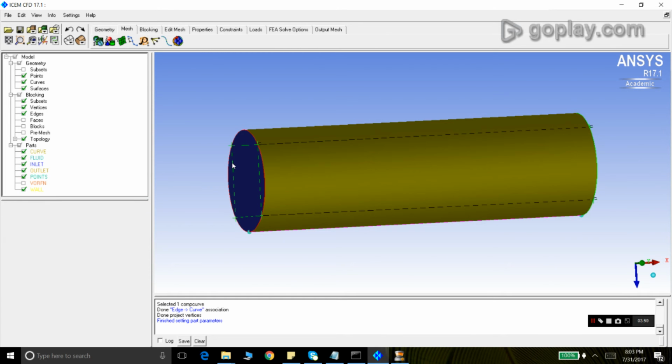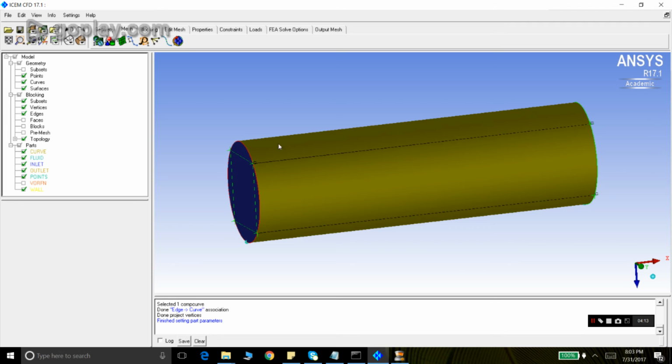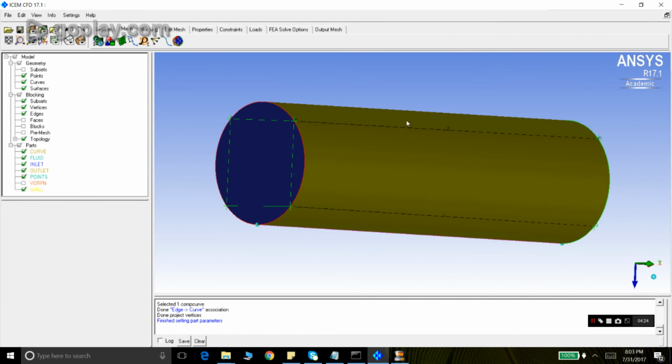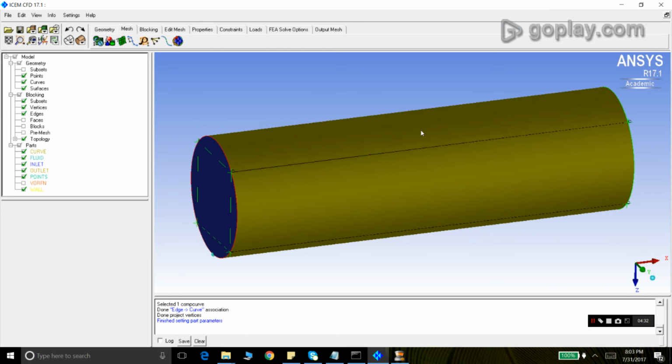So the parts have been given a certain mesh size, but please keep in mind this mesh size is still not transferred to the block. It's still in the geometry itself. To check that, I can do edges and show counts. It will show only 2 counts, the simplest 2 nodes at each of the vertices. It's not showing any more counts. So I switch off the counts. There are no counts. The meshing parameters have not yet been transferred to the block.